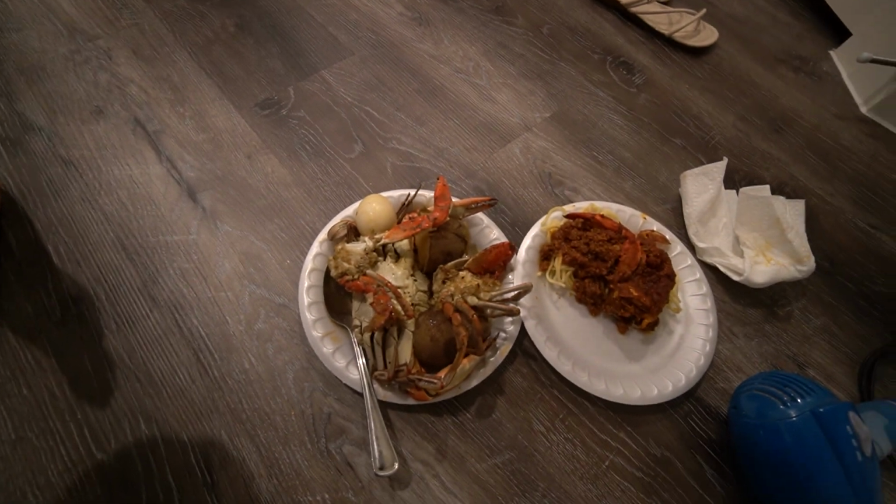And look at my stuff, y'all. Your girl about to tear this up. We don't usually sit on the floor. I usually sit at the counter, but since my honey said we're gonna have a picnic, I'm about to enjoy this food here. Oh, cause you done? All right, y'all, peace.